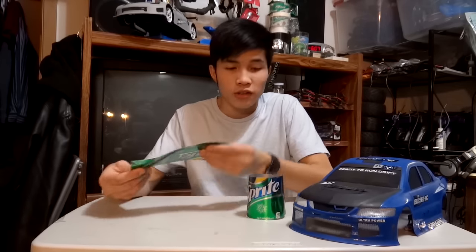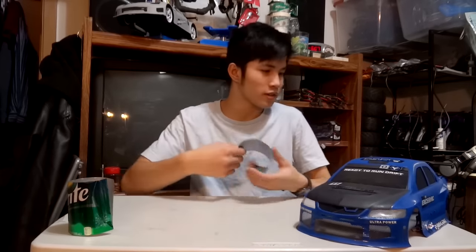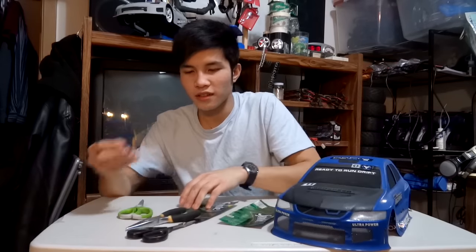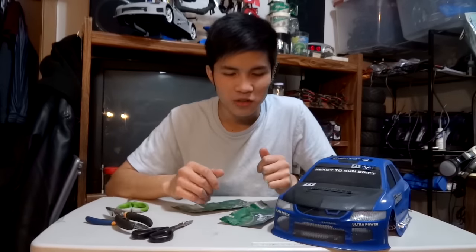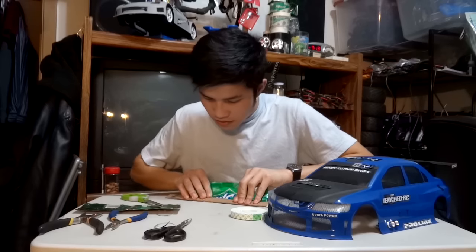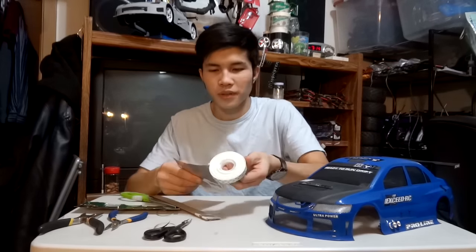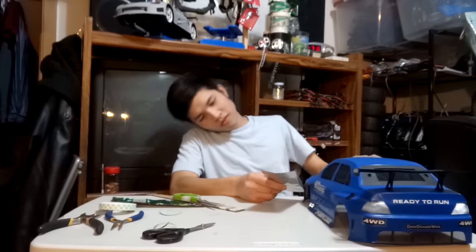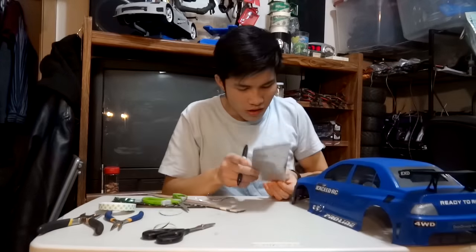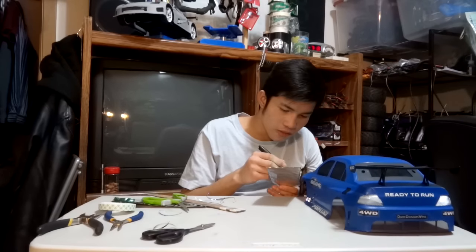Okay, now I'm just gonna use this as wings. I don't know how this is gonna work out, but we'll try. Just pliers and scissors. I'm just gonna do one side and copy it to the other side. Whatever I can come up with. Alright folks, I'm just gonna do this. As you can see, so that will be that and stick onto that. Depending on how you want it, so I'm just gonna let you guys watch a little bit and I'm just gonna cut it off.